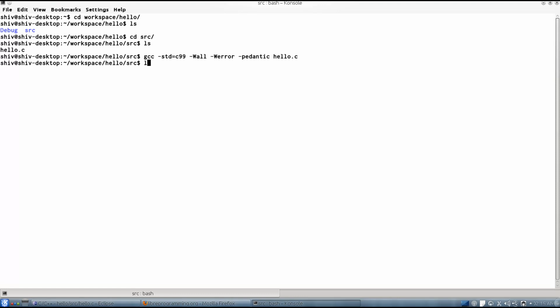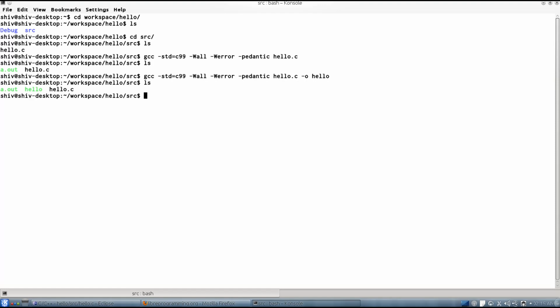So you get a.out. And if you want to put it in another file, hello, you get your hello. Eclipse will put these files in the debug directory, so that's where you should look, and Eclipse will name it hello or based on your project name.